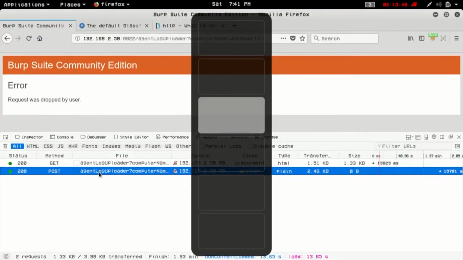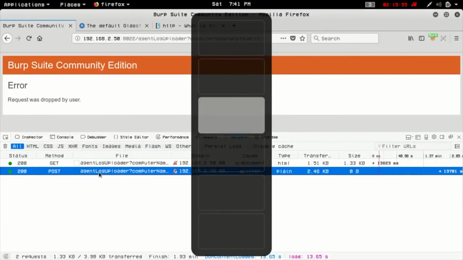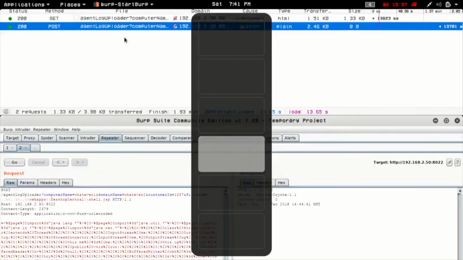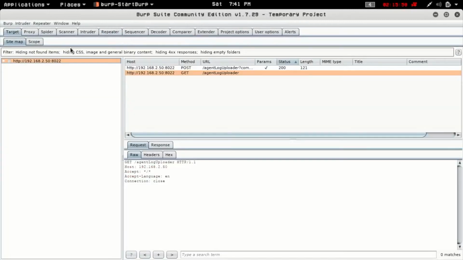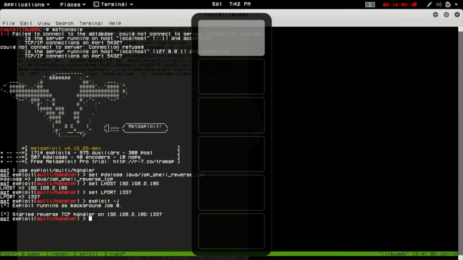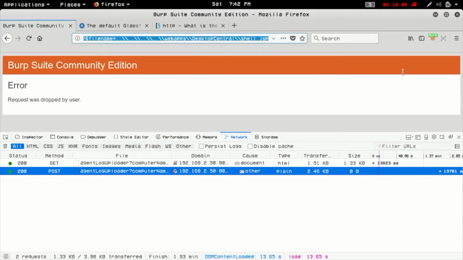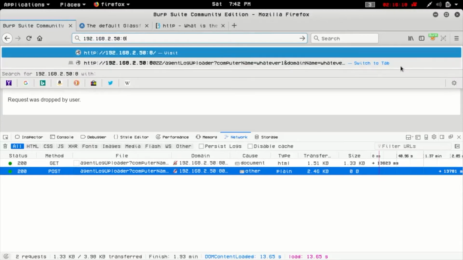Huh. So that's fairly difficult to exploit. By default, here's what I'm going to do for now. I'm going to turn the proxy intercept off. I'm going to poke around at a couple other services real quick, see if I can't find something that's a little bit easier to exploit off the rip. If not, I'll go into research mode and start doing some research.